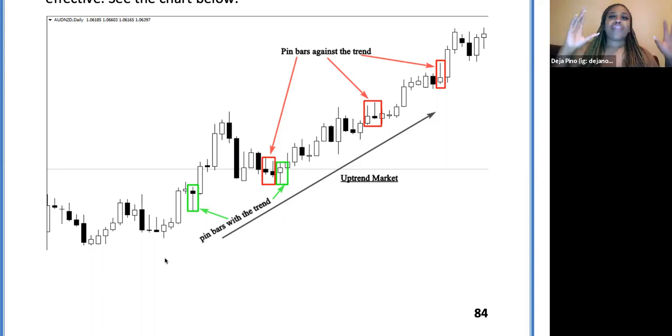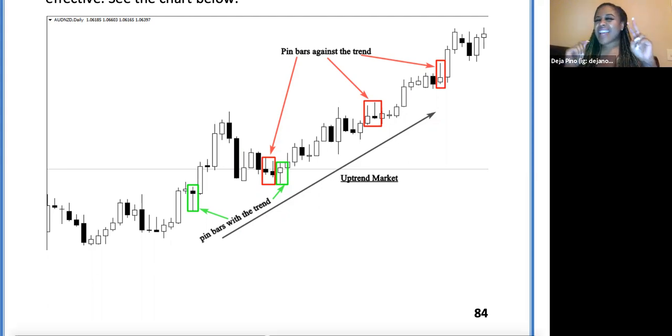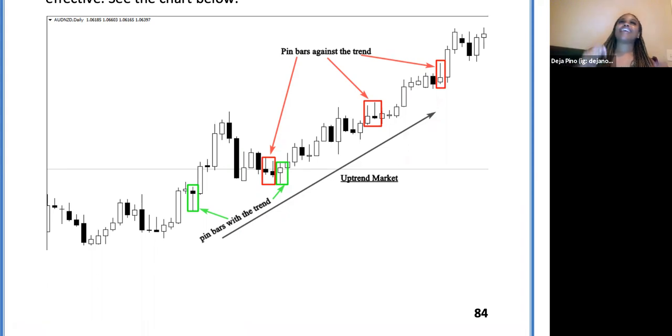I want you guys to answer this in the chat. The only type of candlestick patterns I should be looking for is what? That's the first question. And then where should I be looking for them? I like to have y'all repeat it because a few people always mix it up and get it confused. What should I be looking for in this uptrend and where should I be looking for them? That's a two-part question. So let's see who's really goated. Let's see who really knows.